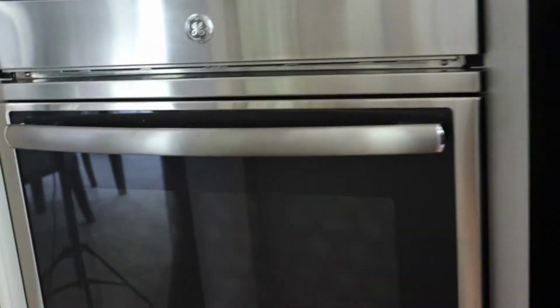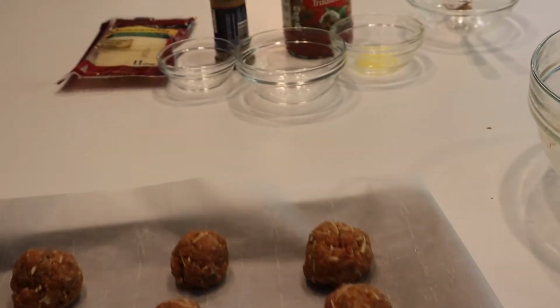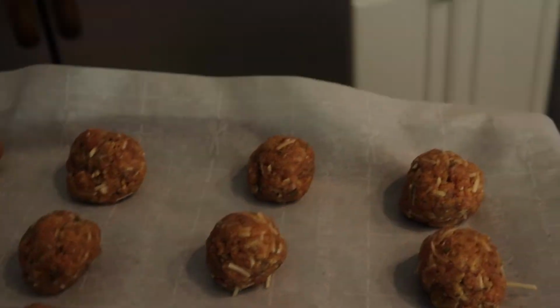All right, guys, I'm going to head over to our oven. Open this up. It's nice and ready. Take our meatballs and put them in. We're going to bake those for about 15 to 20 minutes. They really don't take long at all. My oven gets hot really, really quick. Even though I have it on 400, it is a monster. So I'm going to start checking mine around 15 minutes. I usually take them out around 17, but I start checking them around 15 to make sure that they don't burn. So anywhere from 15 to 20 minutes, keep an eye on your meatballs.